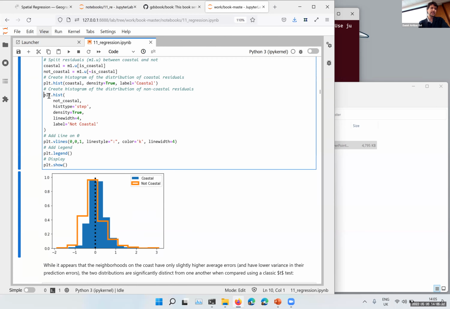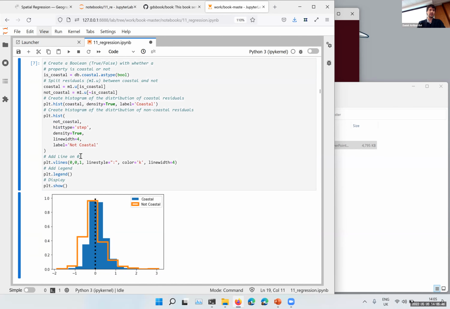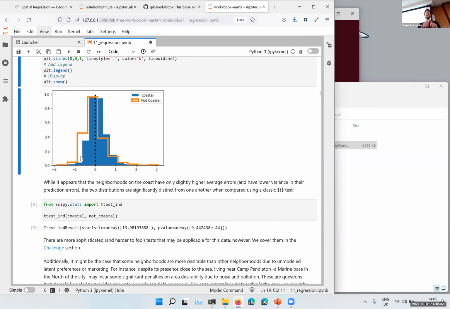So the plt.hist command will create this histogram for us. And then you have the line at 0, the legend, all this other information being added to the graph. If you run this, and I'll do it now, of course the result was there already, you have the distribution of the residuals being plotted for you, comparing what you get from Airbnb locations on the coast and Airbnb locations that are not on the coast. Of course, you would expect the average of the residuals to be 0 for the whole regression. And what we see here is that it is more true for coastal units than it is for non-coastal units. But still, the distributions are not that different from each other, right? So what we can see from this exercise is that although being on the coast may be a source of heterogeneity, it's not that important, it's not that much of a source.